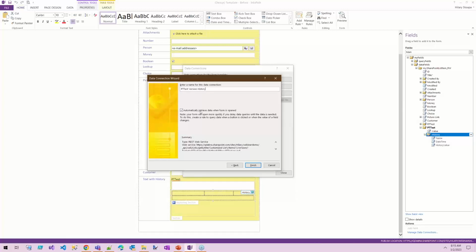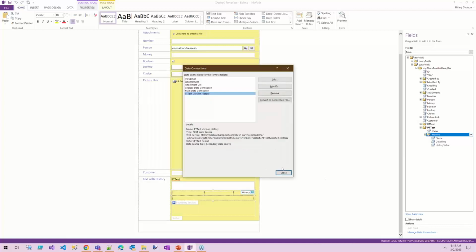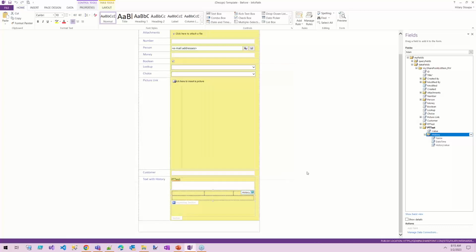Right. And I don't want to get this when the form is opened. I want to be able to change this and pass in the correct ID of the current list item. Okay, so we do finish, close. I've got Q rules in my form. You probably do too. If you're in FormsViewer, you will want Q rules in your FormsViewer list form so we can add this value field as needed.